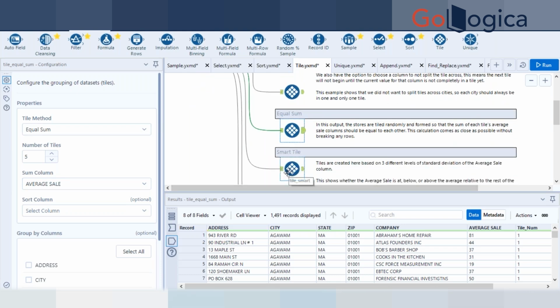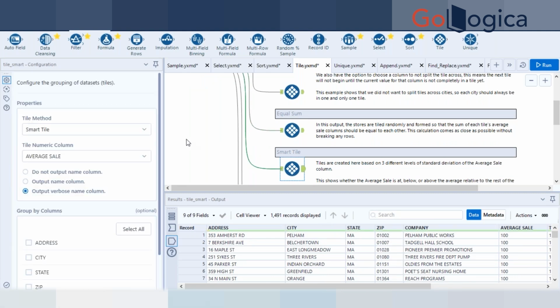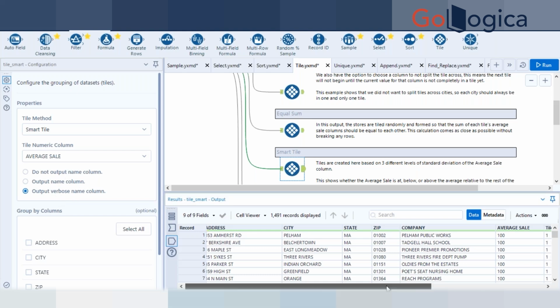Now, there is the feature of smart tile. A smart tile uses a sort of standard deviation. Basically, if you want it on the basis of an average sale, you have three options: do not output the name of the column, output name column, output verbose name column.